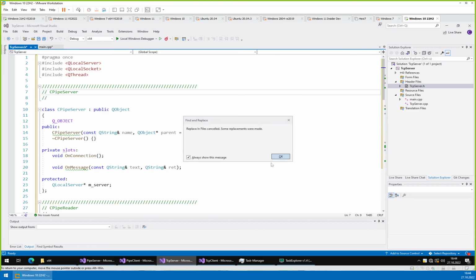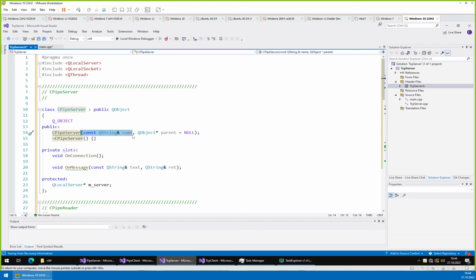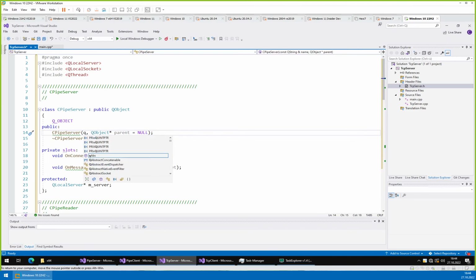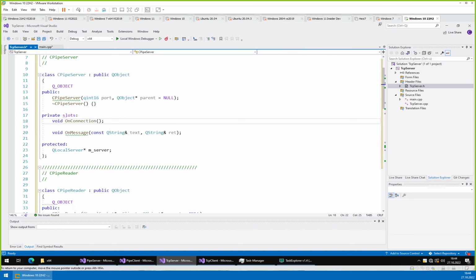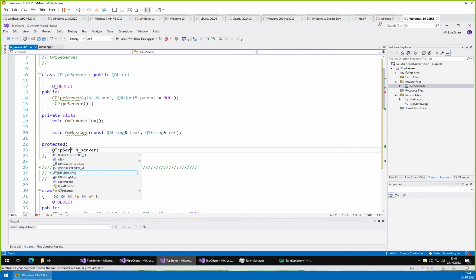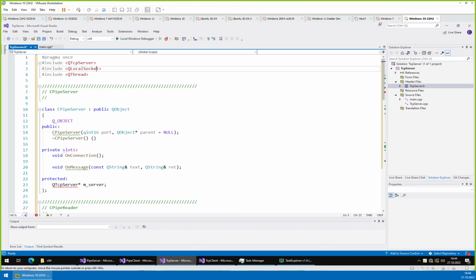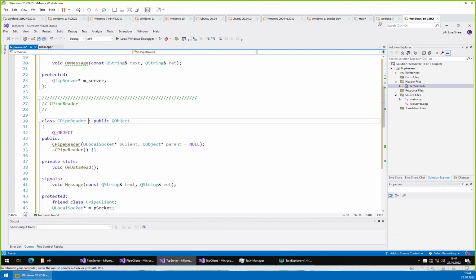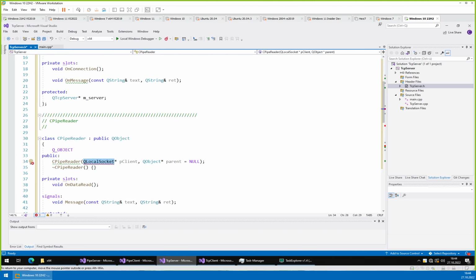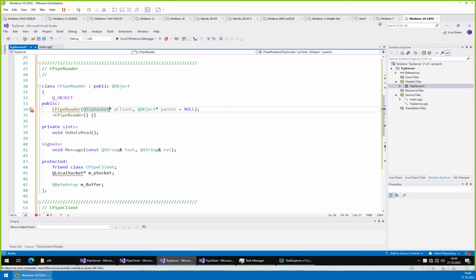Okay, what do we need to change properly? So here we need to go for port. Q16 port. This will be Q TCP server. This here will be a socket Q. And here as well.